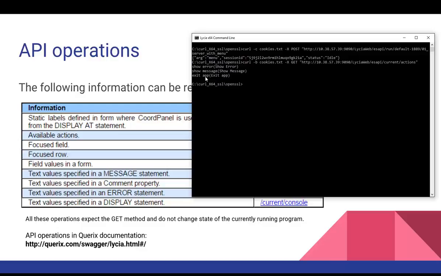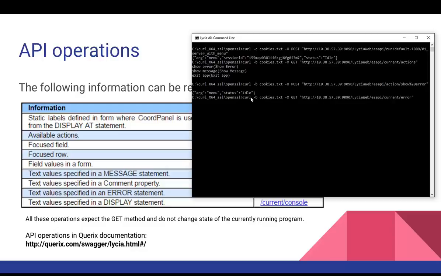Now let's run one of them. Let's, for example, press the show error command. You can see that we are in a menu now and the status is idle. Now let's see the message of this error command. We received the error message, this is error.